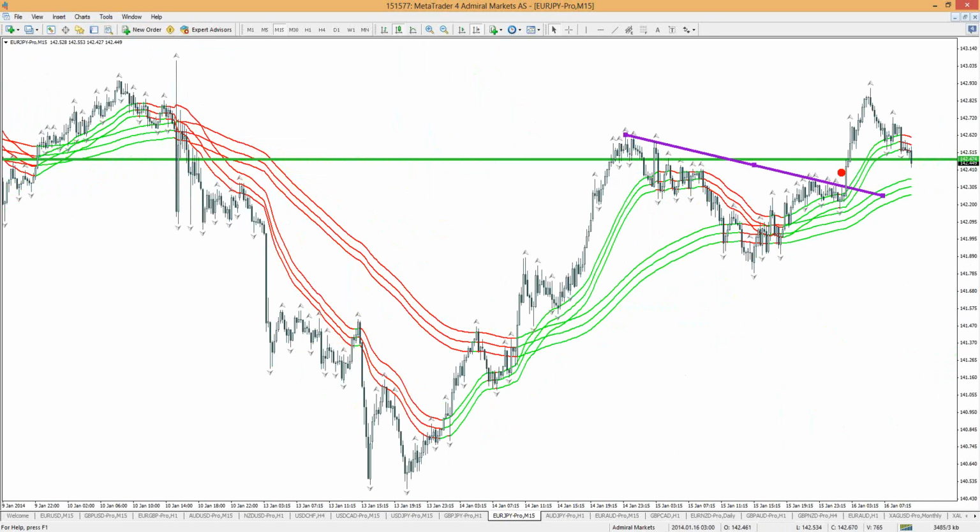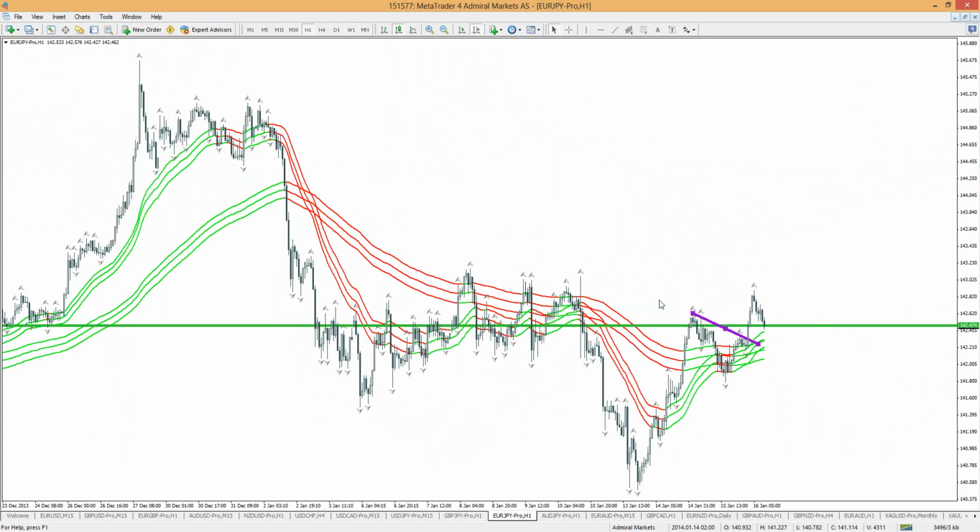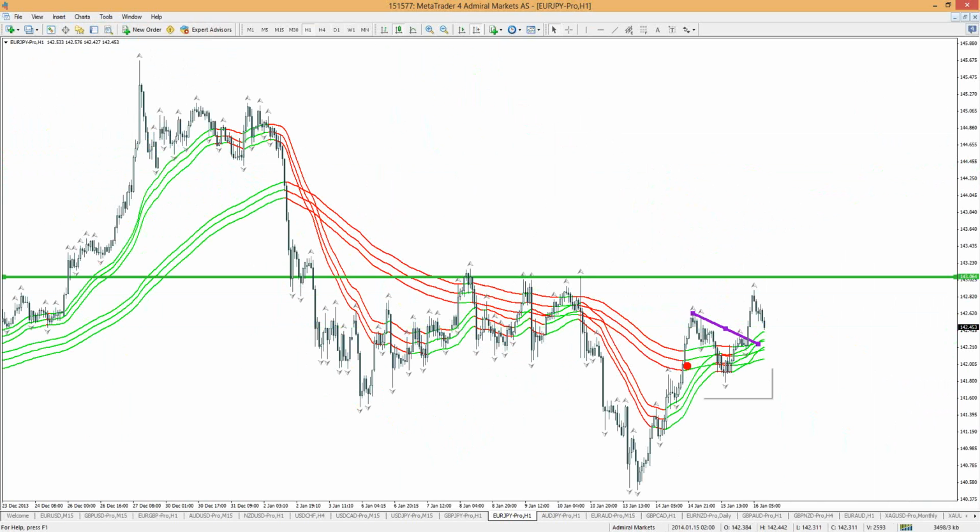So the euro yen had a good breakout to the upside here. No problem, Mason. I just wanted to check if I made sense in the explanation. So euro yen had a good upside break. That was an Asian session, but it seems to be running out of steam a bit at this resistance level, which, as I said, is not surprising.